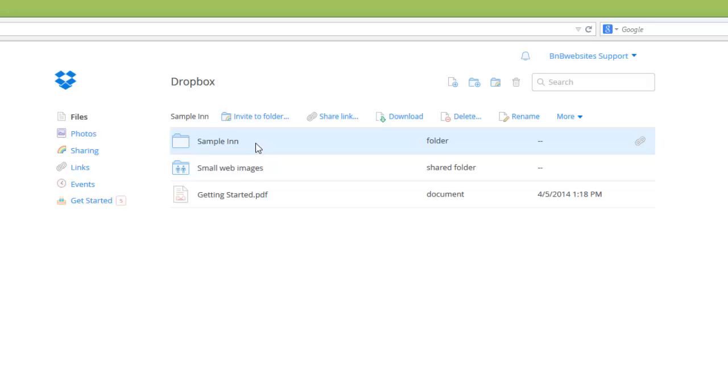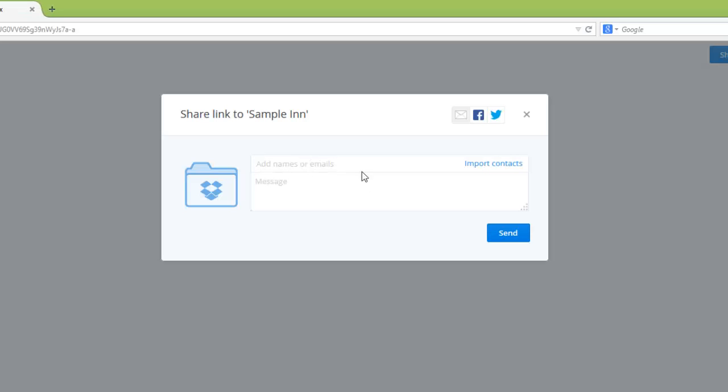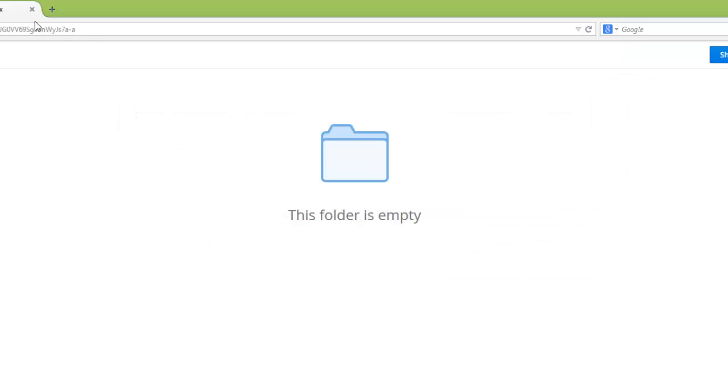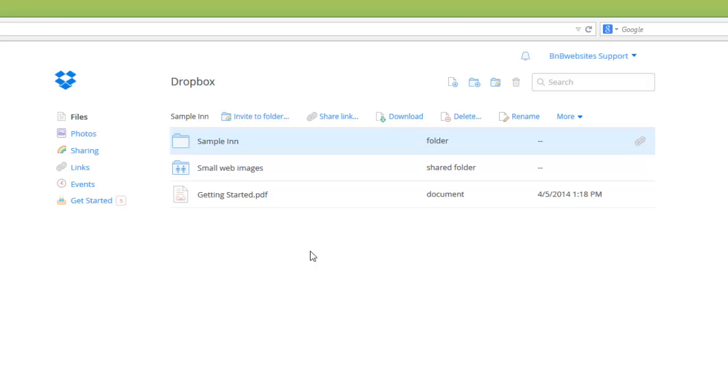After you've done that, one other thing that sometimes causes a little bit of confusion is that we use the word share. You need to share the Dropbox folder with us. Well, if we use this share link button here, this is going to share the folder with whoever we choose, although that's not exactly what we want to do. Sharing the folder lets us see what's there, but it doesn't let us collaborate, or in other words, it doesn't let us download your images so that we can crop them, edit them, manipulate them, and ultimately get them into your website. So what you've got to do is invite to folder.